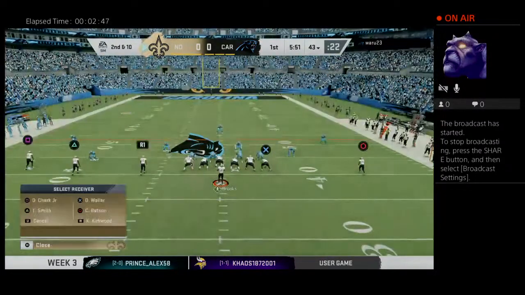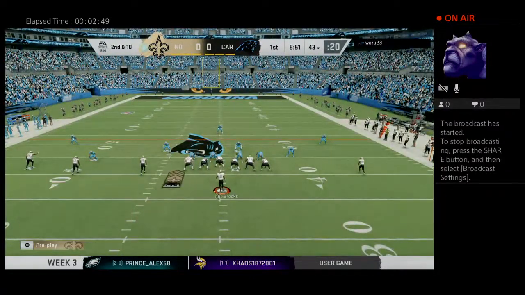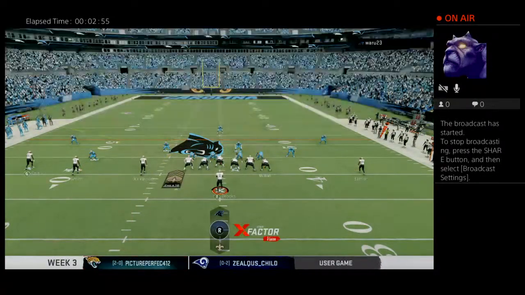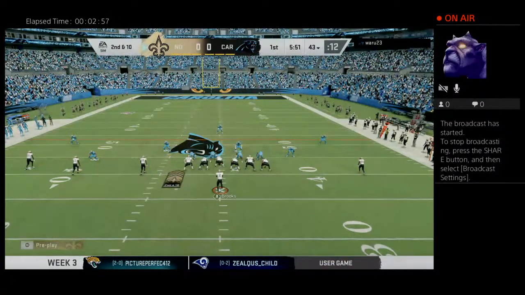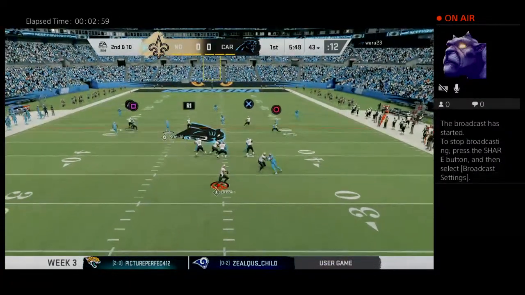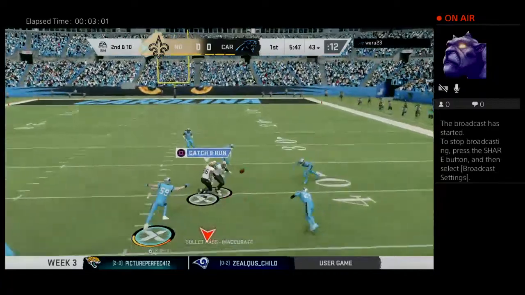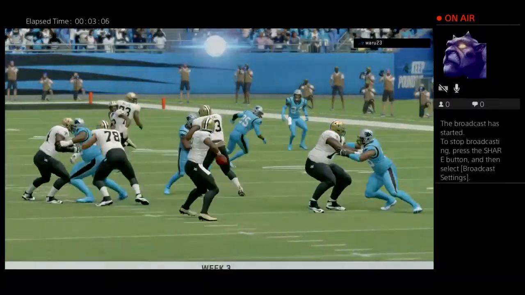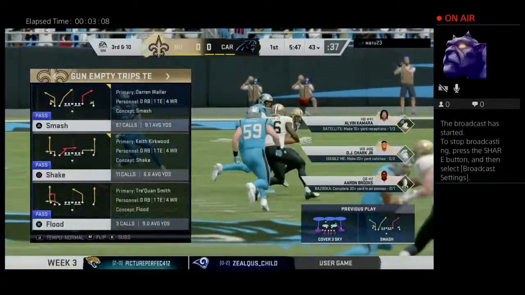So 2nd down, still 10 yards to go. Ball on the 43. Now Brooks to throw again. And he fires one incomplete. DJ Chark, the intended target. And that'll make it 3rd down.